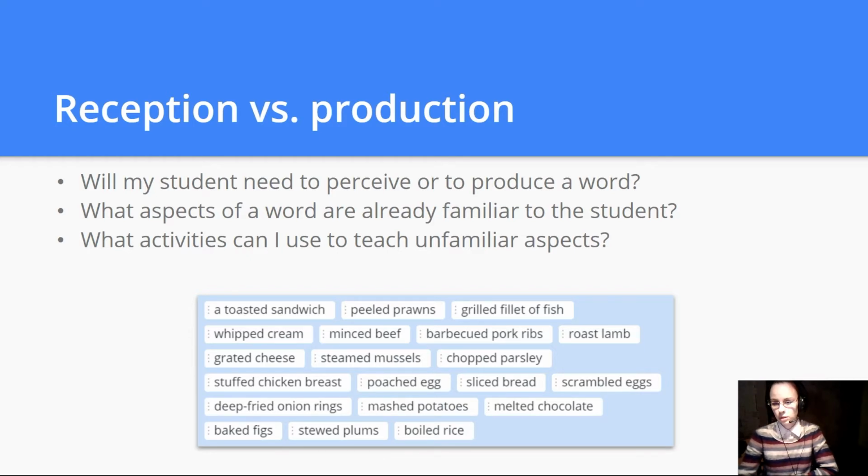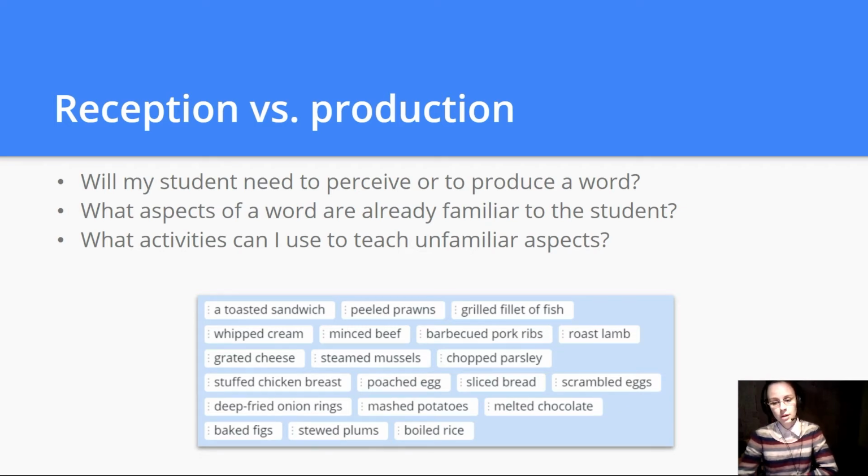You can pause the video here and make some predictions, but probably if your students are not some cooks or chefs in fancy restaurants, or if they are not going to travel abroad to attend some cooking courses, most of them are going to perceive these words in a menu, for example, or when they watch some videos about cooking, maybe when they read some recipes.